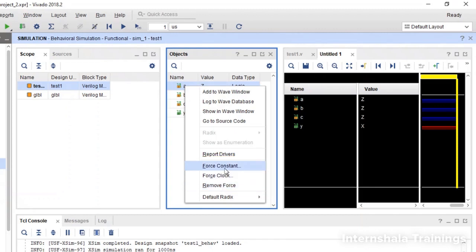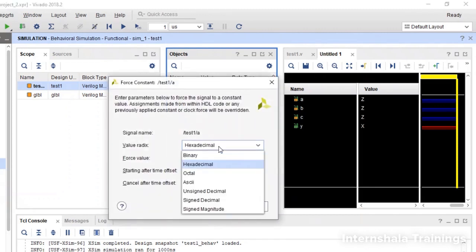When I select force constant, I have the options of selecting which type of number I want to assign. A is a single bit value, so it can be binary, hexadecimal, octal, anything, but it should be single bit.